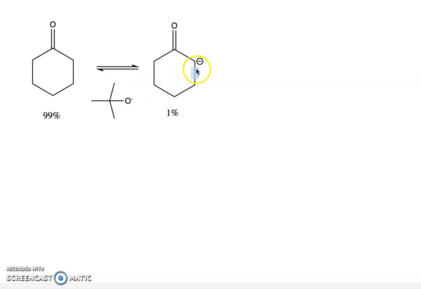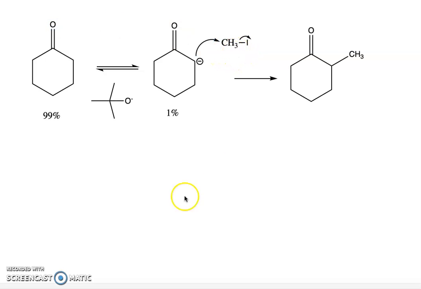Now this negative charge right here, this negatively charged carbon, it can act as a nucleophile. And it can do an SN2 type reaction if you treat it with something that has a good leaving group like methyl iodide. And you'll notice that this second product, the reaction to form it, is not reversible. And this kind of shifts the equilibrium in the direction that we want it to go. This particular product is called an alkylation reaction. This is the alkylation product. We did the alkylation of an enolate.